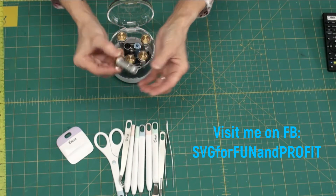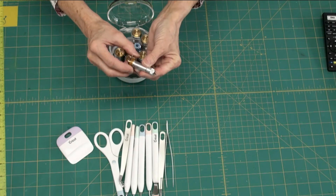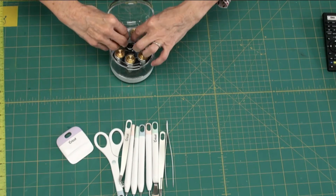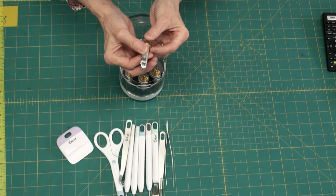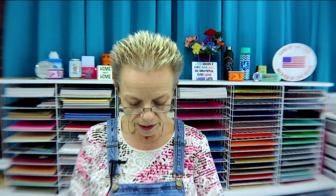The craft blade, the deep cut craft blade, and another craft blade. If you don't have a Maker and you have an Explore Air, that's fine — your Explore Air 2 is going to do probably everything you want to do. But if you're looking to do other things and have specialty tools, the Maker is worth it for this blade alone — the rotary blade. You do not need to bond your fabric with this rotary blade. It cuts felt, it cuts marine vinyl, it cuts craft foam and fabric without bonding. So this is an awesome tool.